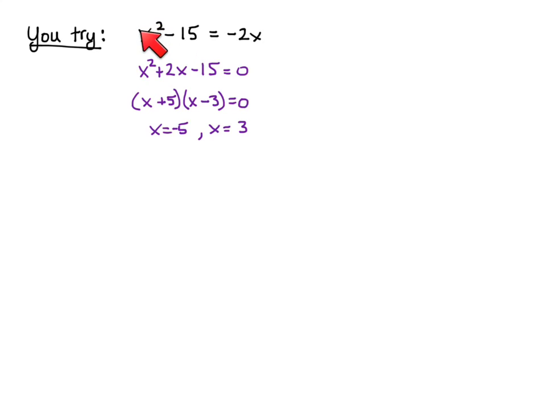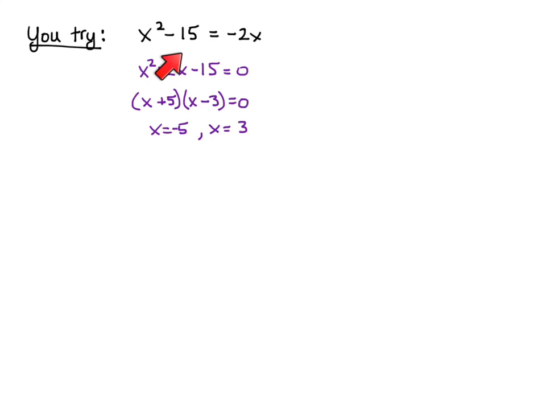So these things are really difficult to solve if you try and do it any other way. One of the temptations is when you have an expression like this, let's say that instead of negative 15, that said negative 16. All right, so we would have x squared minus 16 equals negative 2x.